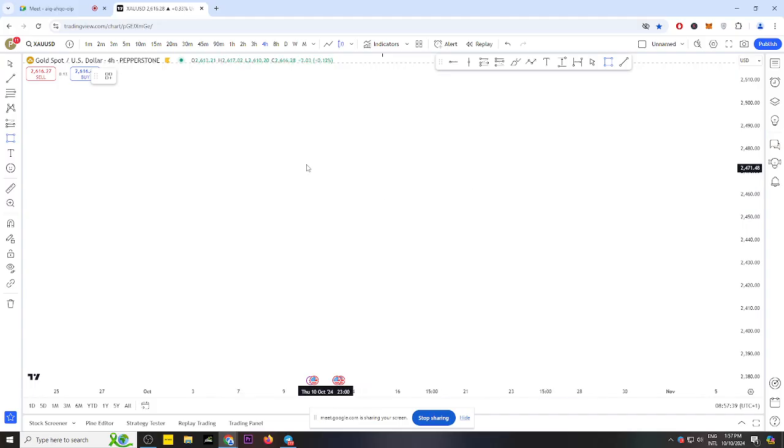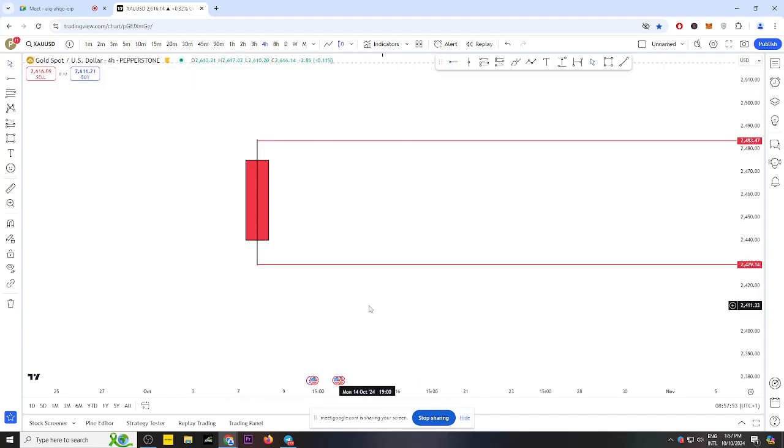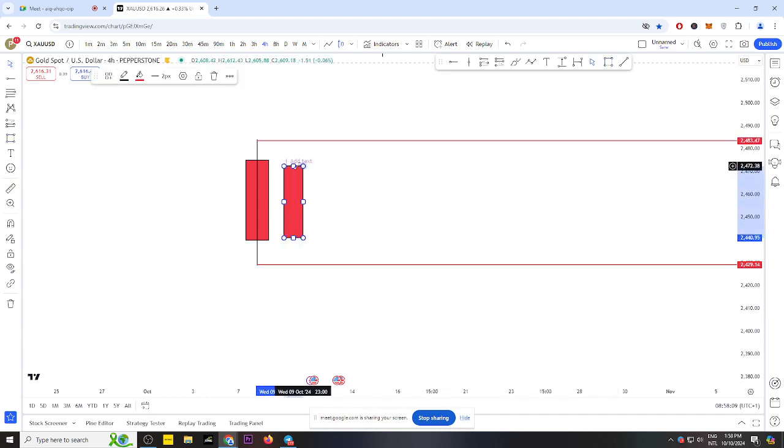Let's say you have a red candle. And what I said, every candle will have a high and low. So what we are going to do, we are going to mark the high and we are going to mark the low. So what I said a little bit earlier, it is a combination. If it is a red candle, what is the combination you will think of? Green. So if it is a green candle, what it will become? Bullish.